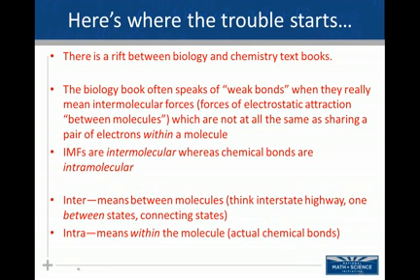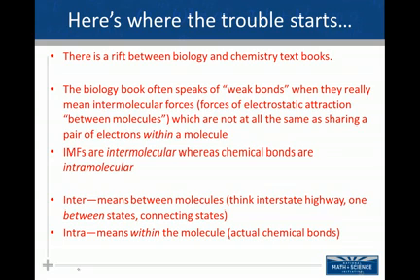So here's where the trouble starts. This is where things are going to get tricky. If you listen to nothing else, I need you to listen to this next section very, very carefully, because we're going to have some serious confusion if you're a good student. The better student you are, probably the more confused you're going to be about this, because you've got two camps at universities that don't necessarily talk to one another and aren't even always in the same building. So they don't even see each other most days.